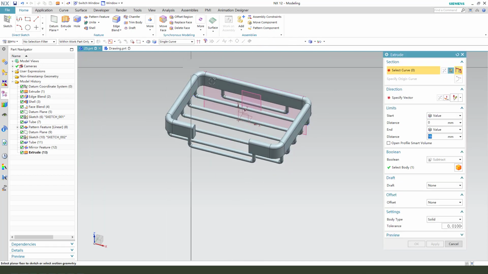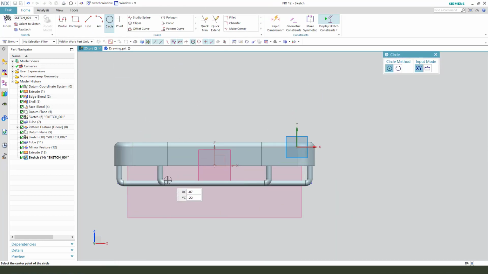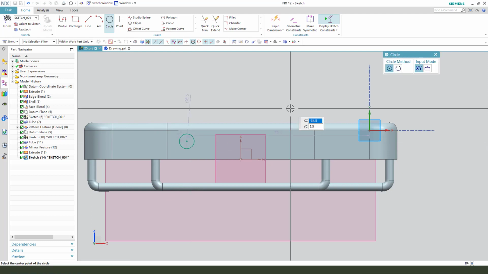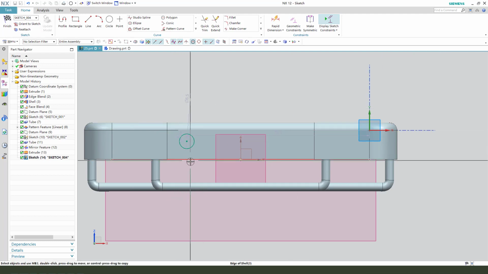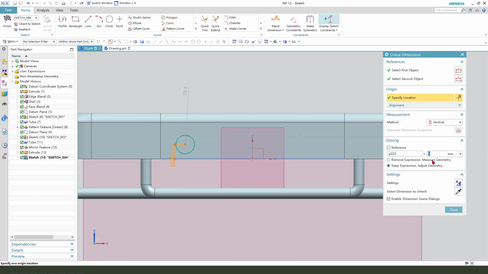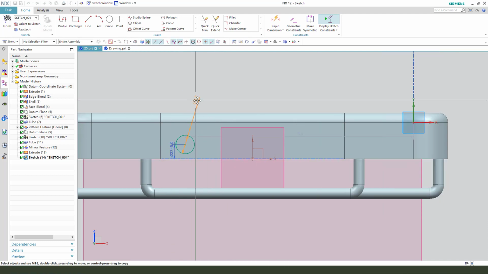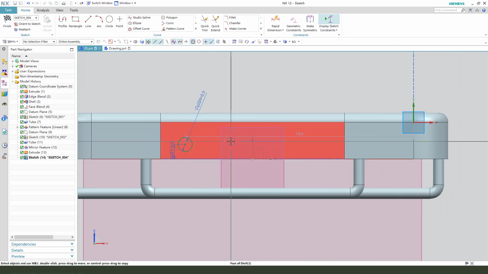Next we need to create this set of 2 holes. So actually select this face and create 2 circles. Make dimension, point on this point, 5mm. And the circle diameter 5mm.